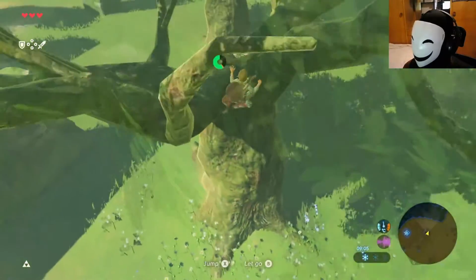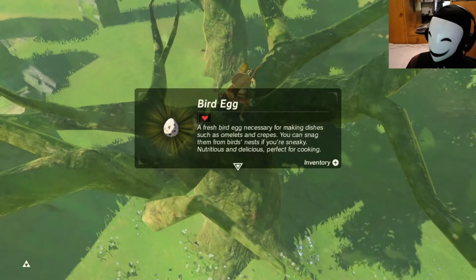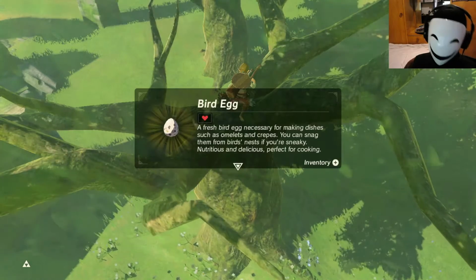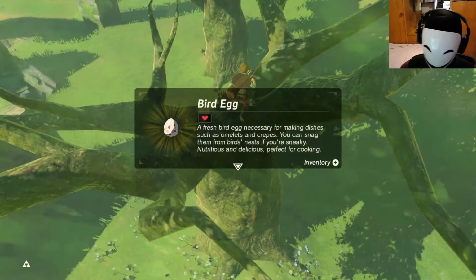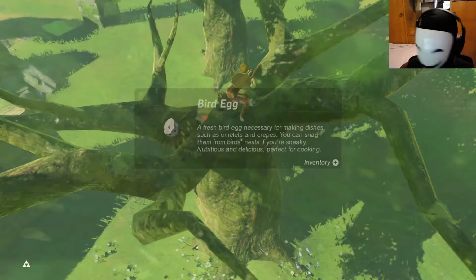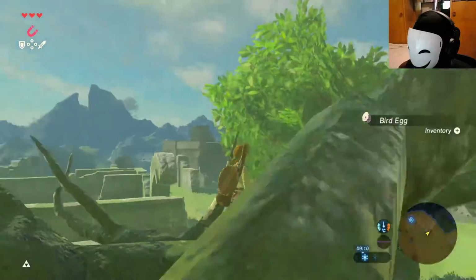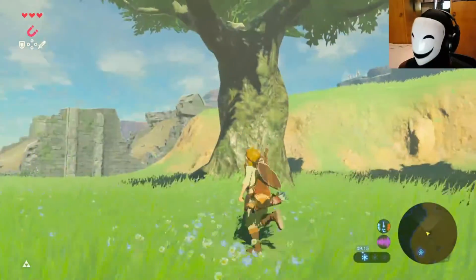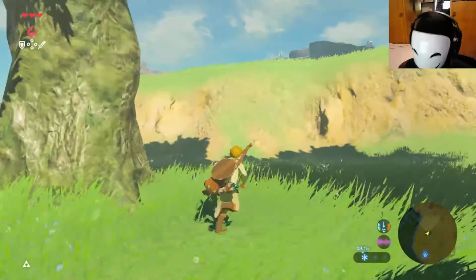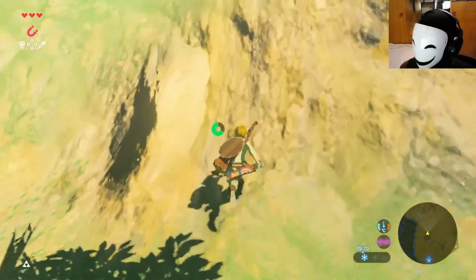Not what I expected to find up here, but hey, bird egg. A fresh bird egg necessary for making dishes such as omelets and crepes. You can snag them from birds' nests if you're sneaky. Nutritious and delicious, perfect for cooking. I don't think you can make a crepe in this game.